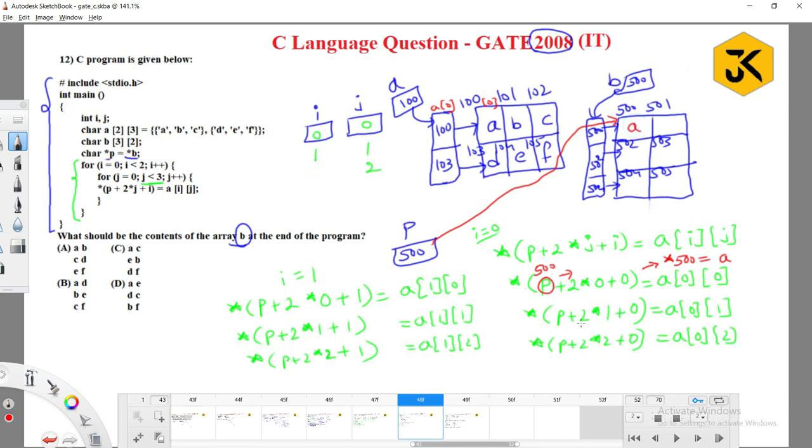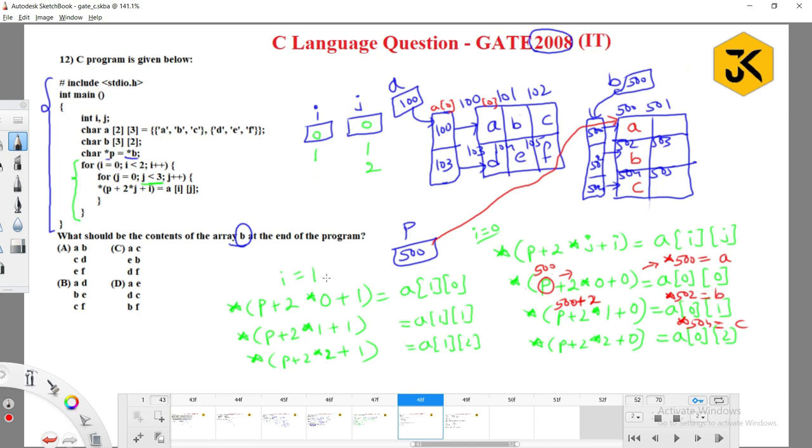If you calculate 500 plus 2 into 1, that is star 502. In place of star 502, what do I need to place? A of 0 by 1, that is b. Similarly, in place of star 504, I have to place a of 0 by 2, that is c. Meaning that in star 500 I place a, star 502 I place b, star 504 I place c. Guys, so you can observe here a, b, c.